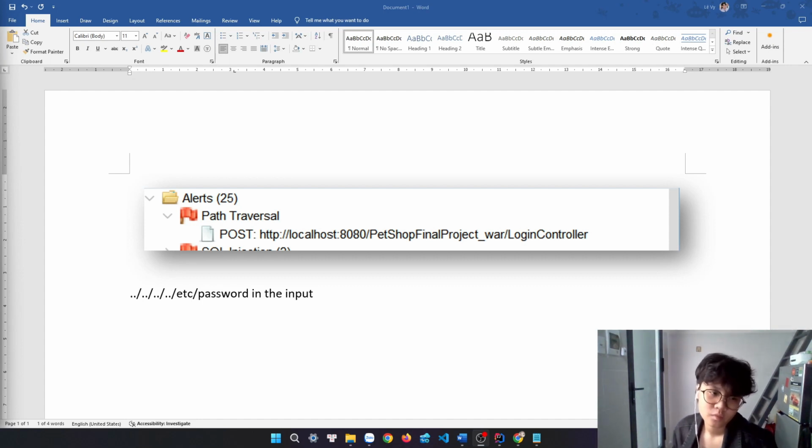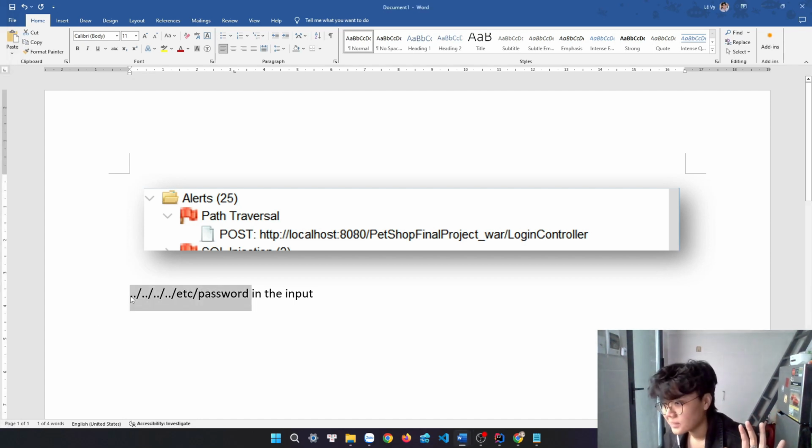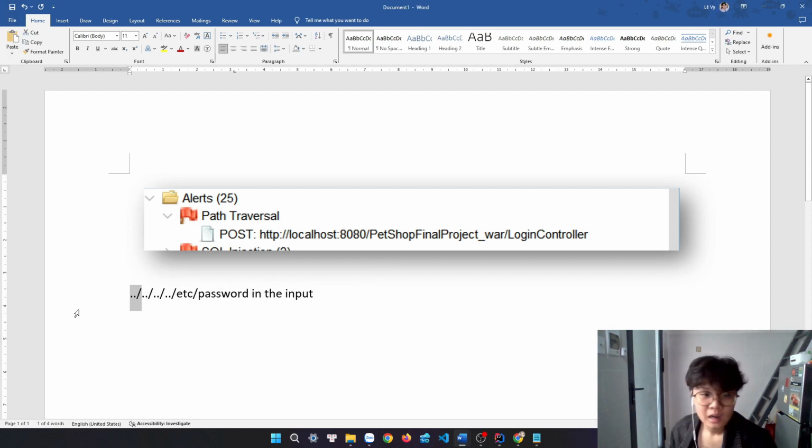So in input validation, always validate and sanitize user-supplied input used to construct file paths. This involves removing any character or sequence that could be used for path traversal. For instance, you can filter out like this, yeah, or use libraries that handle path construction securely.